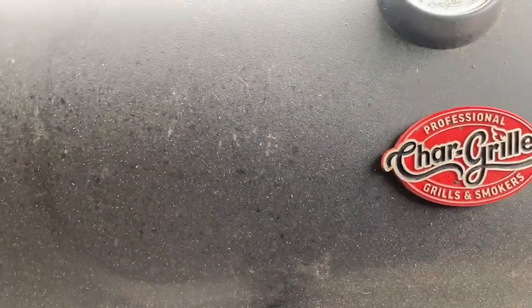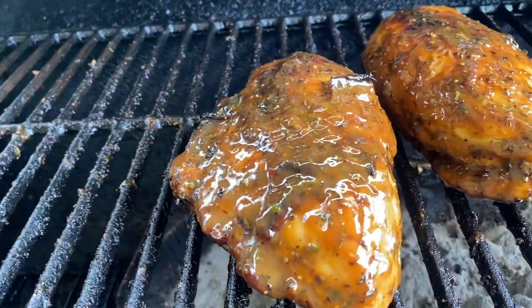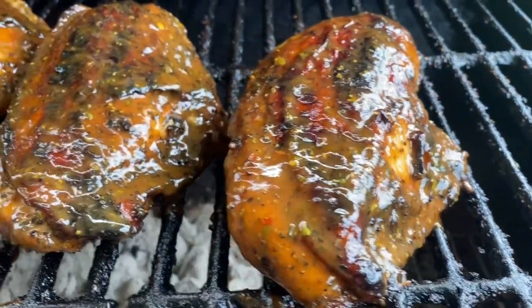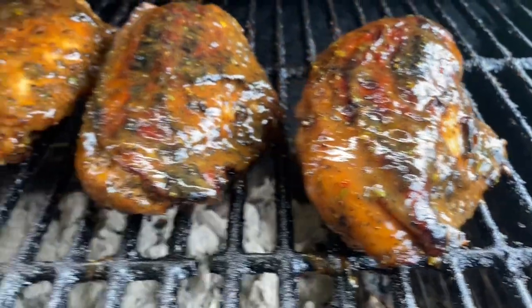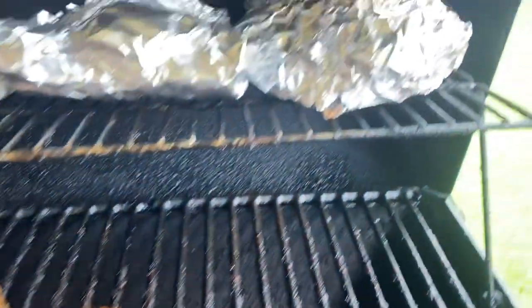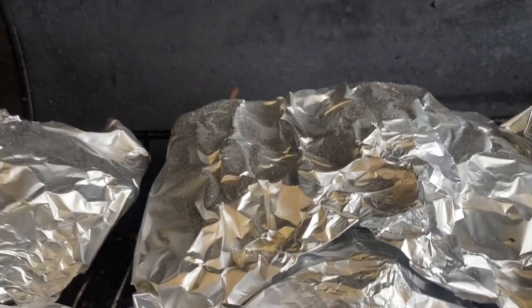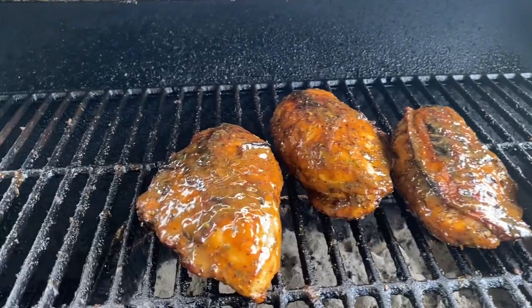Alright guys, I'm back — let's take the final look right now at the cherry cola pepper chicken breast. I got the sauce on there now. I didn't make it real thick, I made it a little loose, but hey, it looks good and it tastes good. It's my first time doing that so I'm learning — it's an experiment, but I'm going to get better at it. Here's the steaks up top, we got the burgers, the lamb steaks, lamb chops, bacon twisters, and here are the cherry cola pepper chicken breasts.